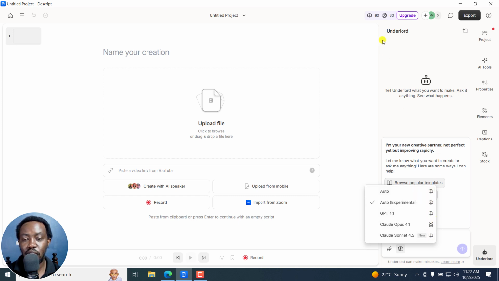These pluses are using what is now being called AI credits right here, and you can see because it's a free account, I've got about 100 AI credits per month, and so on and so forth, more or less lifetime on the free one. And if you're on the paid, you'll see how many AI credits or media uses you can use that for. But it's good to have the option to select what model you want to use in Underlord. That's it for this video. Just wanted to let you know that you can now change the models right here.